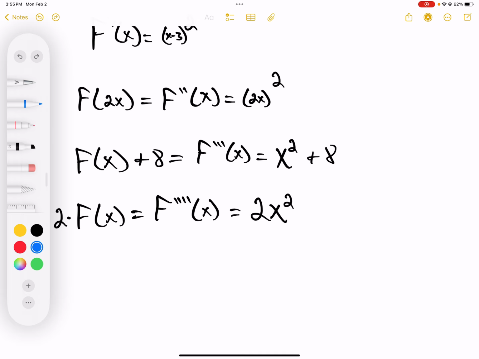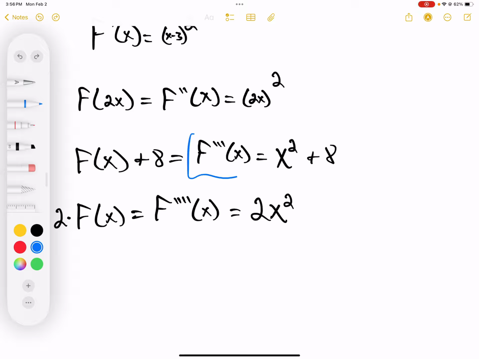Write that down. And then add or perform whatever transformation is specified on the output. In this case, it's saying add 8. So we took the original function f of x, its equation, which was equal to x squared.